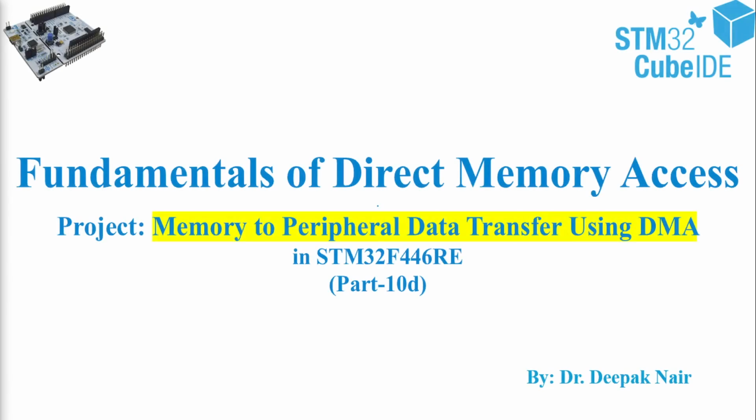Today in this video we are going to continue with our DMA related projects, and we are going to learn how we can transfer data from memory to peripheral. In the previous video we have seen how to transfer data between memory to memory and peripheral to peripheral. In this video we are going to see how we can transfer data from memory to a peripheral. Let's start the video.